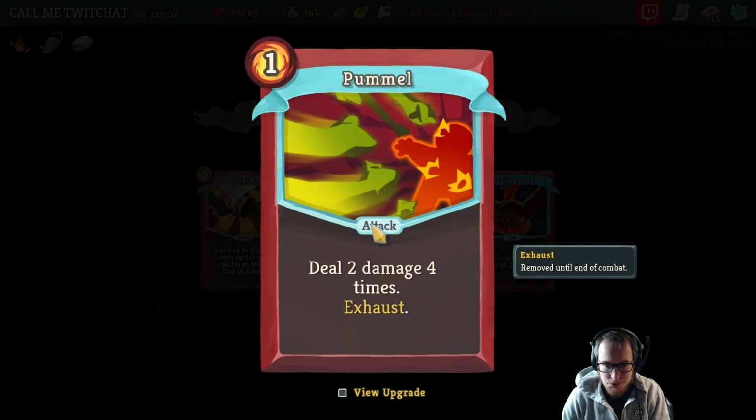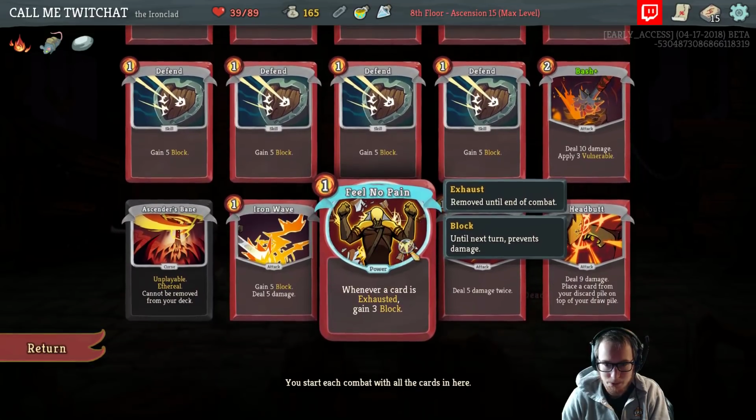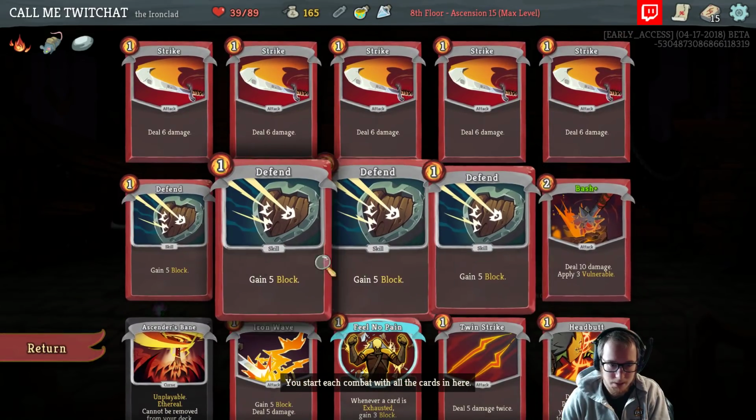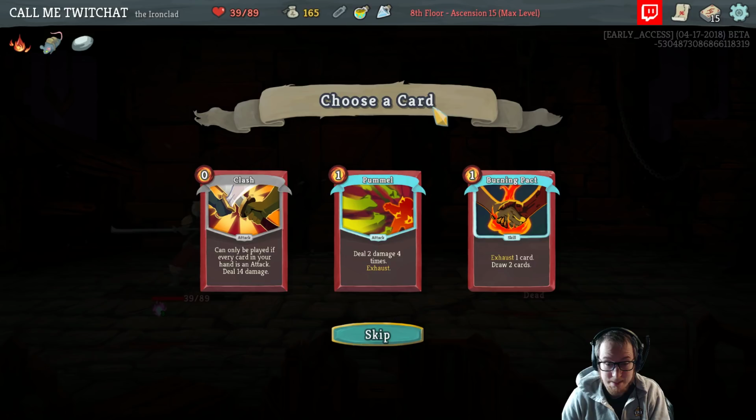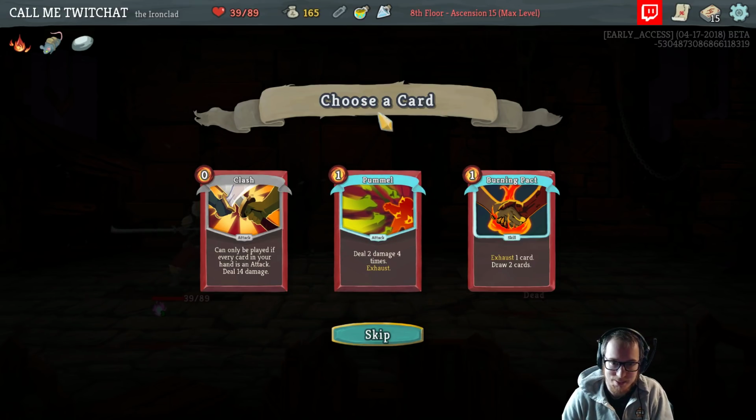We're on relatively low health. And then Pummel is just 2 damage 4 times, which is 8 damage for 1 energy, which is fine, and it exhausts, which means that it will block if we have Feel No Pain in play. It attacks 4 times, which means it's terrible against Lagavulin unless we play it the first time through the deck, and it exhausts itself. Hey, nice. And it strength scales. This is sort of cool.